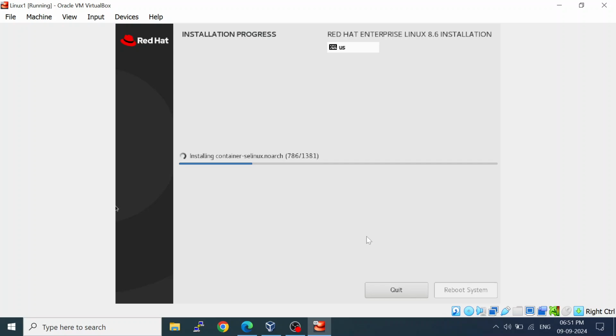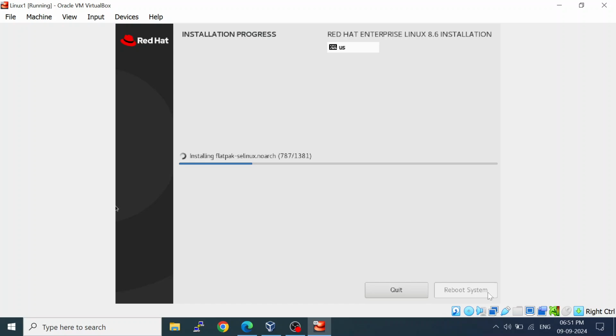Once all these things are done, the next thing you have to do is restart. Here the option to reboot the system will come, so that you know already. Once it reboots, it will ask you license acceptance. Two options, left side, right side, it will come subscription. So don't touch subscription. Click on the license, I agree, check mark, and then finish configuration.